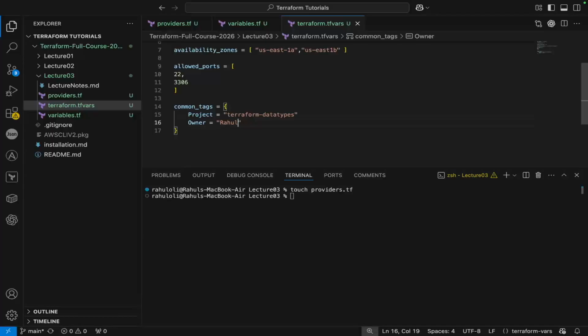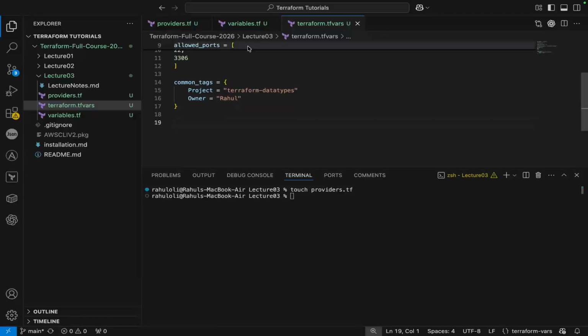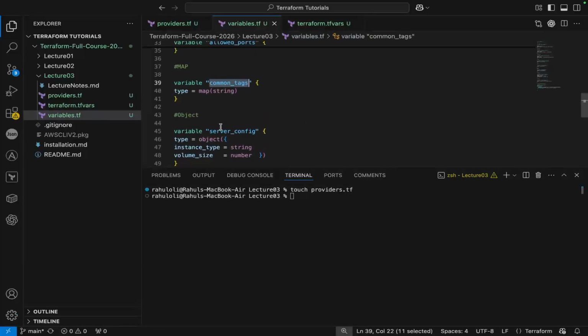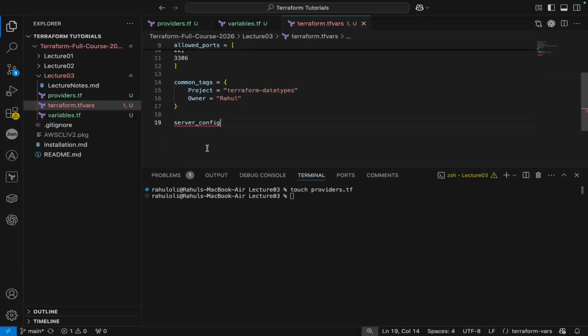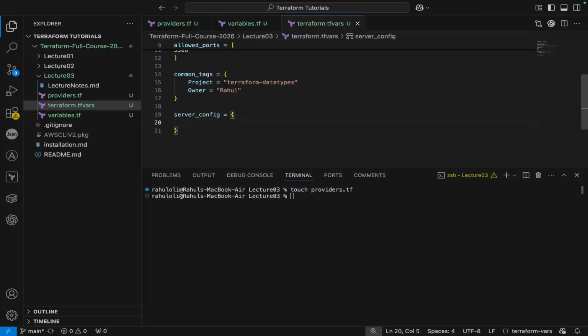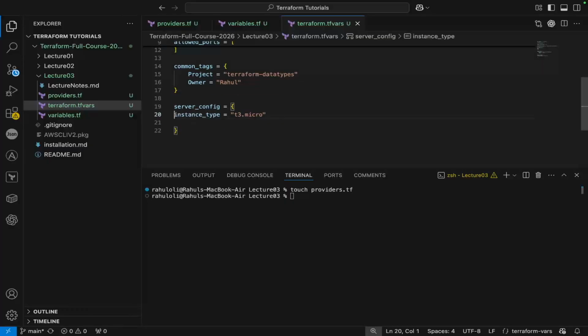Okay, next thing is, let's see, server config. Okay, so this is what we need to define next. So for server config, I told you instance type t3.micro, of course. We don't want to get billed heavily. And then we have volume size, which was what?